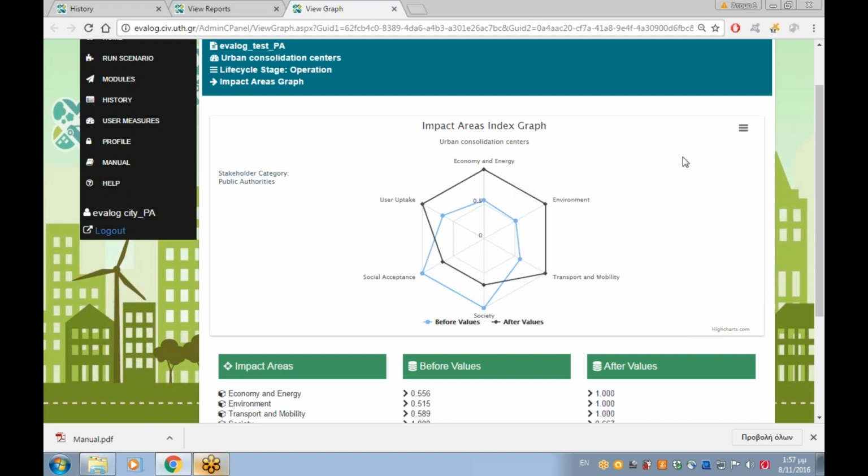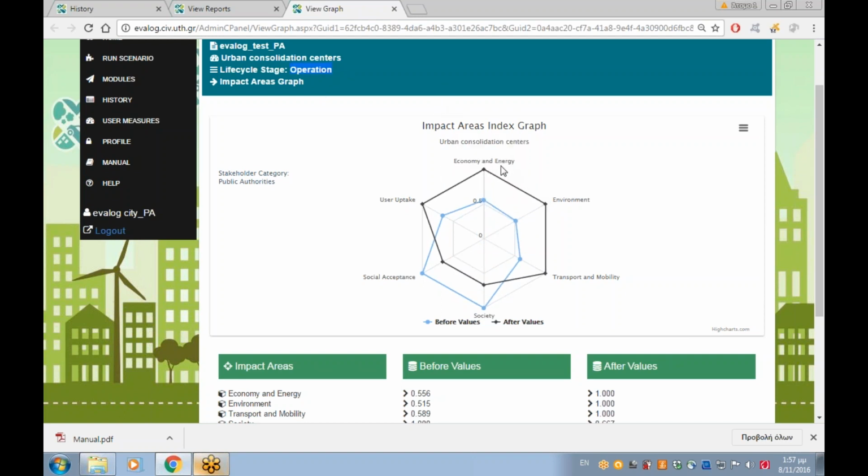Some comments to make on the results. As you can see, the blue line over here designates the before values, while the dark line designates the after values. There is an improvement in the economy and energy impact area, because the after value here is equal to 1. I'm always referring to the operational lifecycle stage, not the maintenance or the overall.